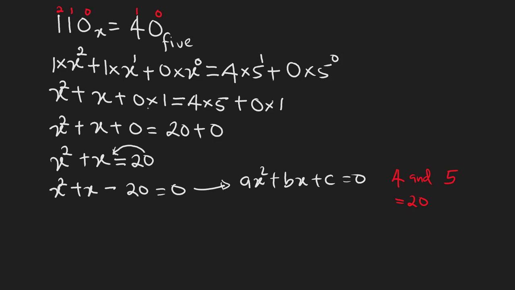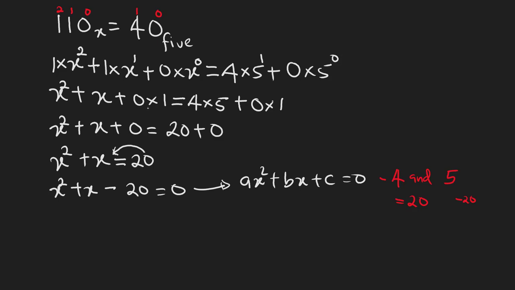If we put a minus sign here, it will be minus times plus, right? So it's going to be minus, of course. So 4 times 5 is minus 20. So it will now be minus 20. But minus 4 plus 5, will it give us 1? Of course, yes. So we are going to use minus 4 and plus 5.